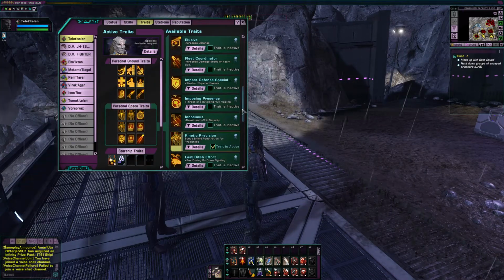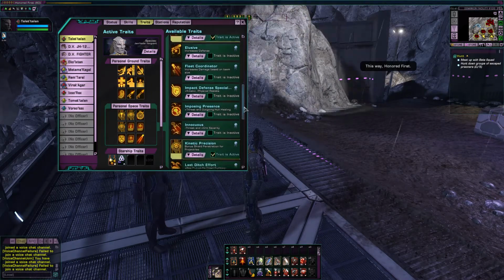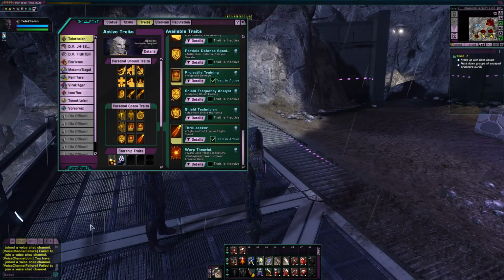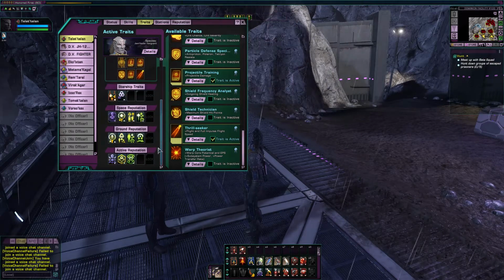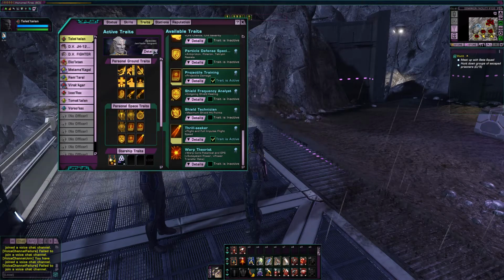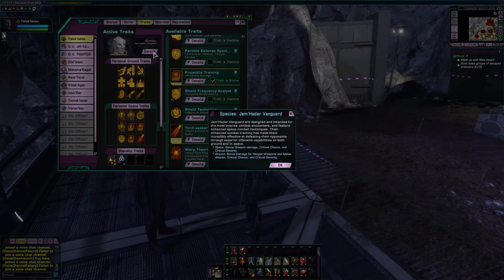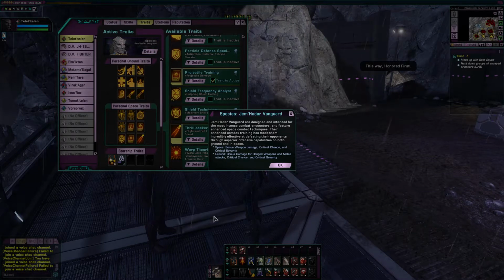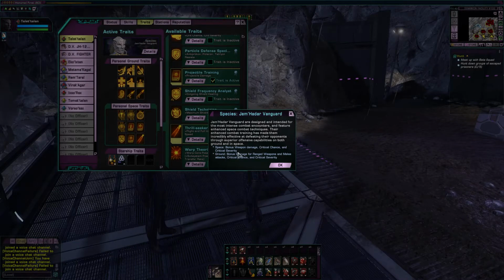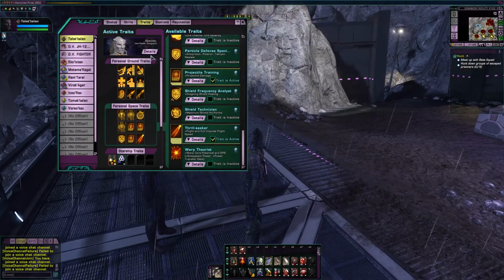Space traits. So are these just under other traits maybe? No, I don't see it. Oh, there we go. So it's just a species trait. It's not anything that we have to slot at all. So this comes completely passive. But I'm not seeing the actual numbers on those. I wish we could have seen the actual numbers on those details.